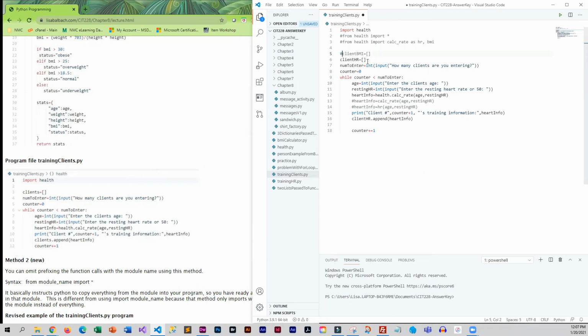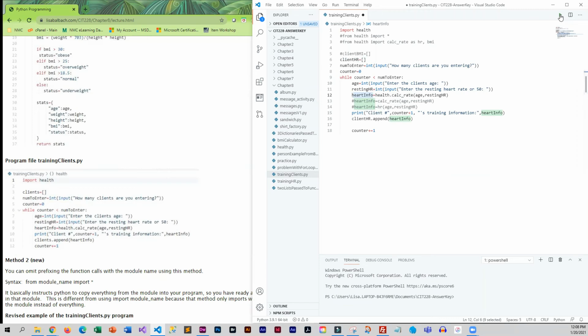For this particular one, I'm importing health, and I'm only using calc rate. So I've got health.calcrate, storing the dictionary that it returns in heart info, and then I print out the information and add it to my list. So I'm adding a dictionary item to a list.